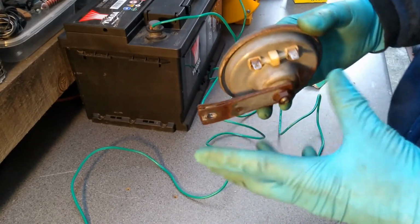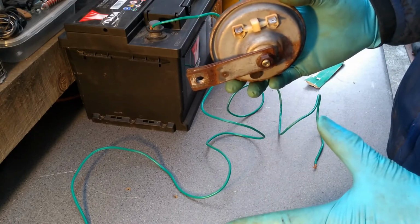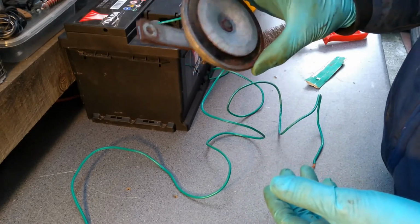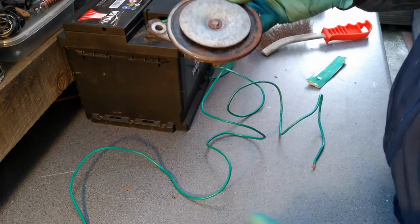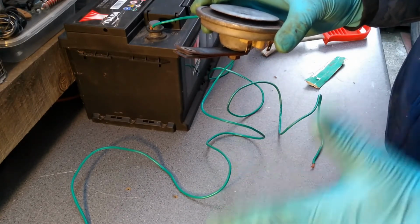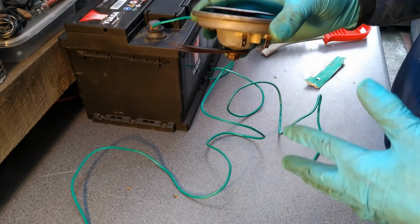So I'm not really happy. What I'm going to do another day is take that bumper off completely, redo those connectors properly, and maybe replace this anyway with something that looks a bit better, something that's newer, I suppose. But anyway, for the time being, like I said, I'm not very happy about it, but I'm just going to put it back on. I'm guessing it's going to work.